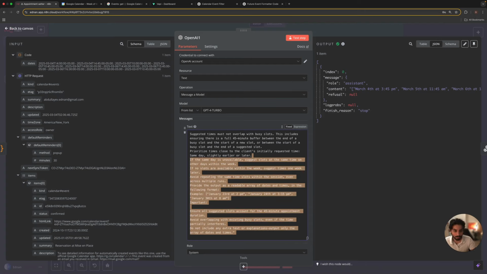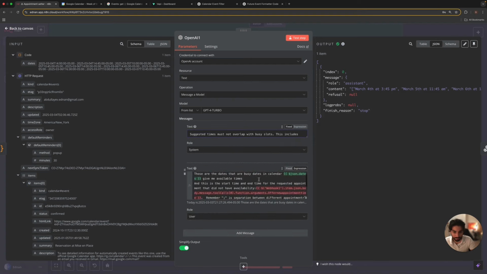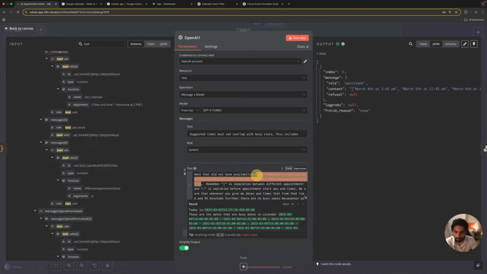So you're gonna use here messages, text. Let me remove this. I'm not sure what the problem is here, but let's fix it. I'm not sure what happened here.